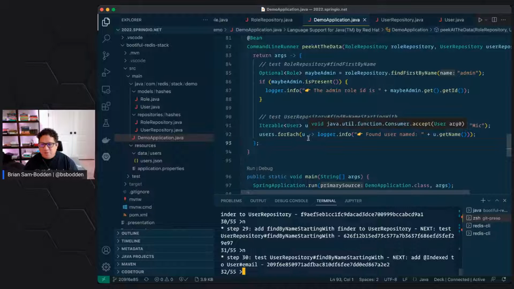So any Michaels, Michelles would be caught by that specific query. And then we're going to just loop over that collection and print the names that we found, all right?